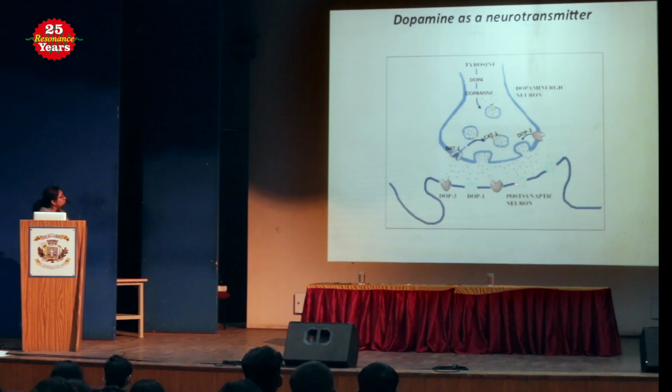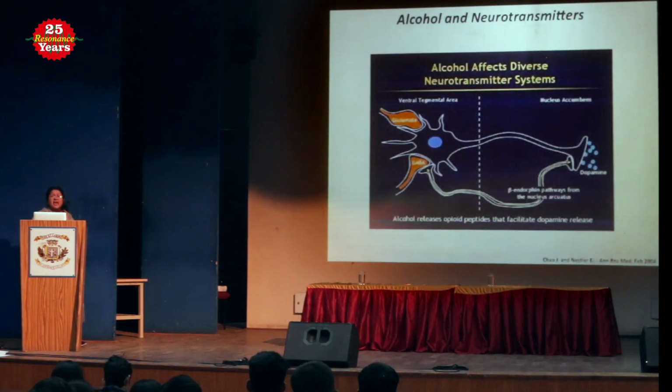Okay? Now, once the dopamine is sent out, it's very similar to what I said before. It binds to the receptor that's on the postsynaptic neuron. The dopamine binds to this receptor and then it activates the neuron that is postsynaptic. And this process continues, and this is required for pretty much everything that we do, from locomotion to memory. Okay. So now the next question is, does alcohol have any effect on this neurotransmission? And is there any way by which alcohol might affect this?